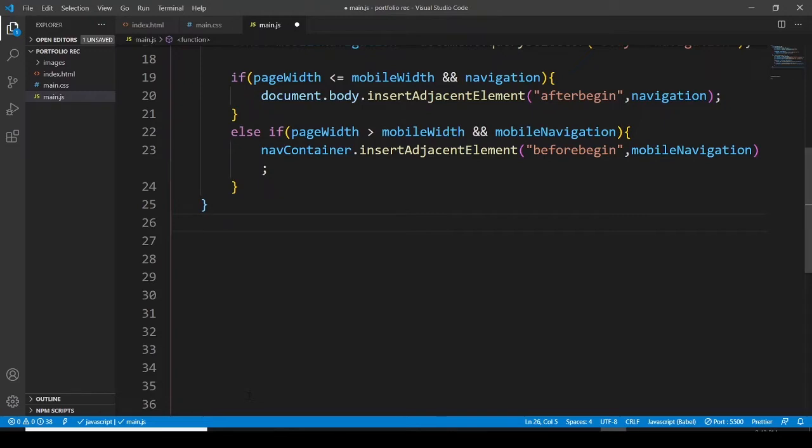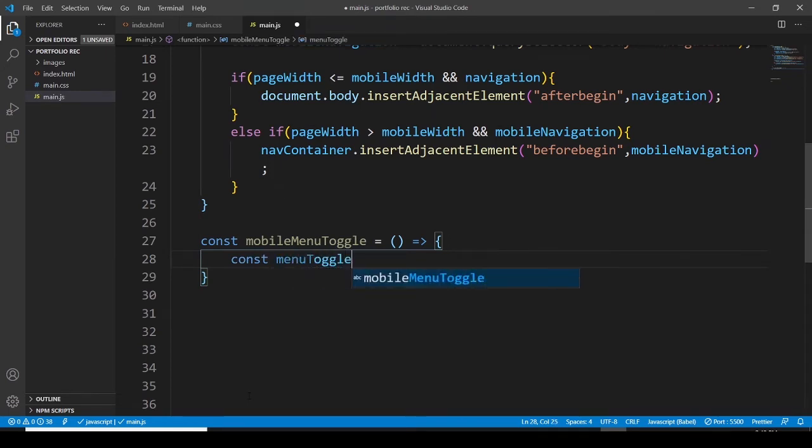So now what we are going to do next, we are going to have another function, this is going to be the mobileMenuToggle. So we are going to define the menu toggle functionality here, and again I would like to go with the arrow function, and this arrow function is going to have a const variable which is going to say menuToggle, and in this menuToggle, document. Let's get this one from the CSS, okay, or from our document.